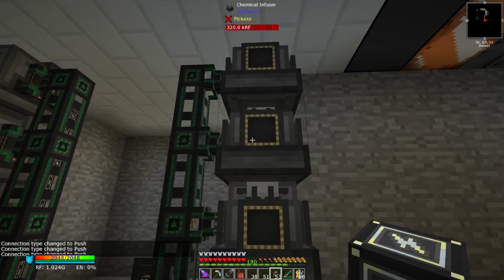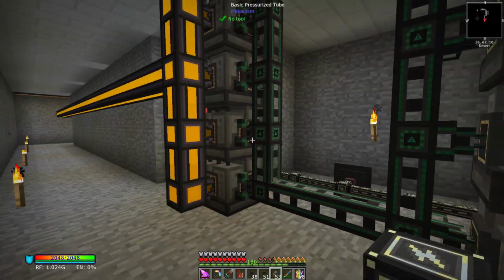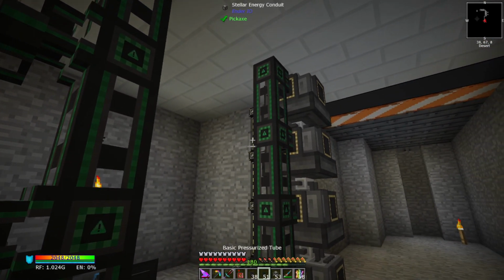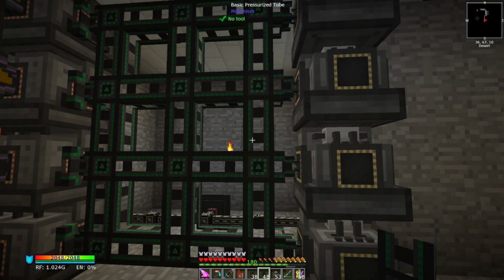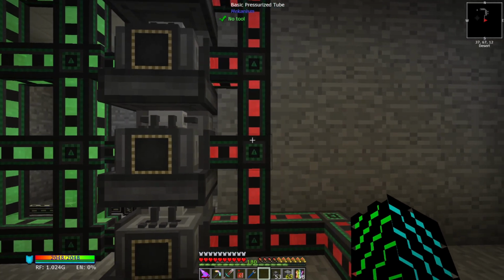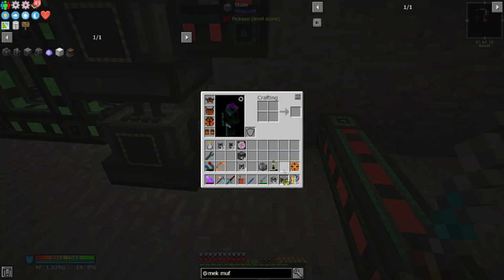So these all should be getting tritium, but they're not, probably because this is full and this is just going to the first one that it possibly can. We can fix that just by going like this. Doesn't look pretty, but it'll do. All right, so I was right. The inputs need to go on the sides over here. I just need to grab my configurator and set this properly.